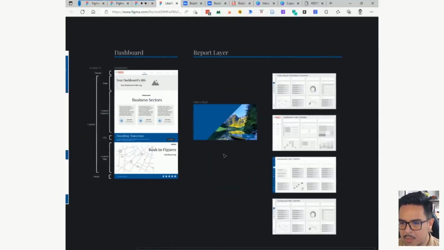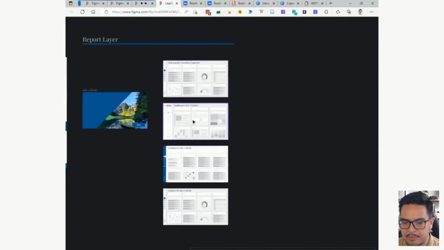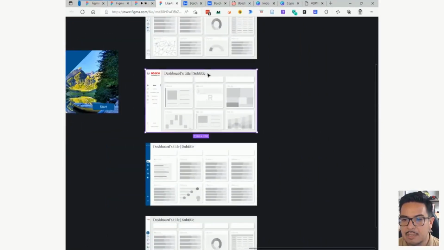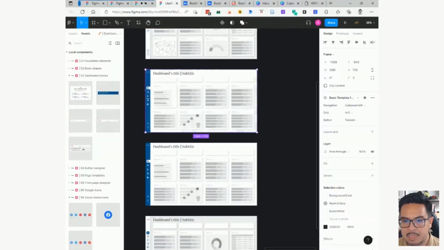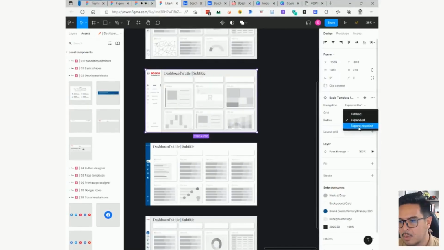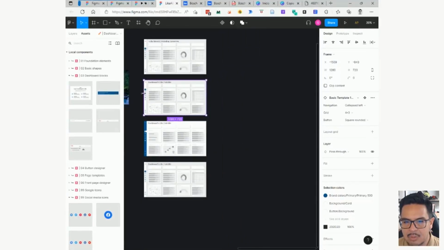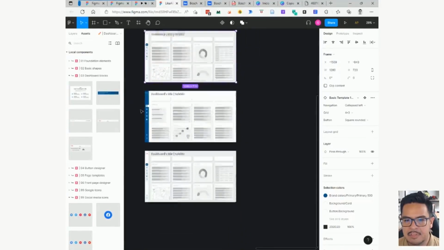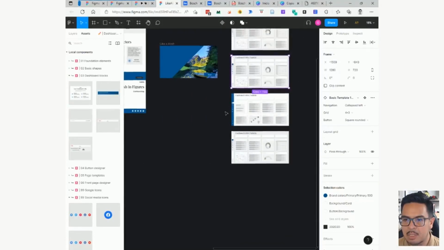One of the things that you can do here in Figma is, for example, I have already created some different pages and the way they can look. For example, in here I say, okay, let me show how it looks with the collapsed left. And then I don't want tabs, I want an expanded one. No, I don't want expanded. I want square rounded buttons. So you can start testing this kind of stuff, and remember that you can always share it with your customers so they can take a look.